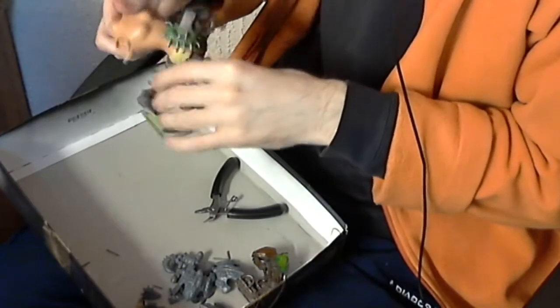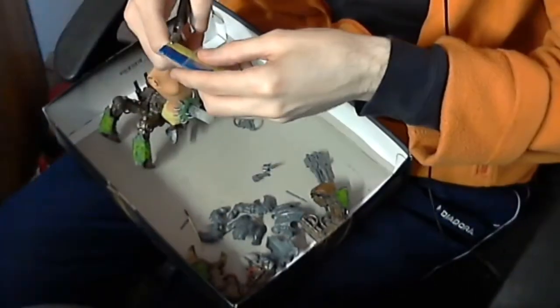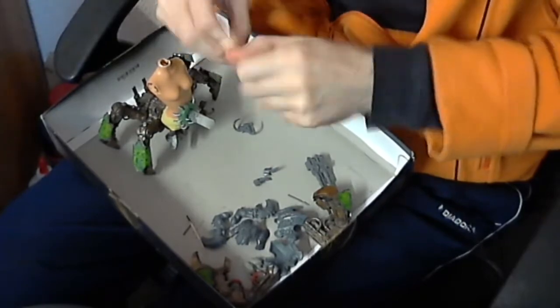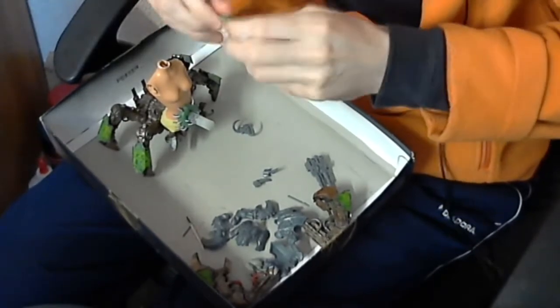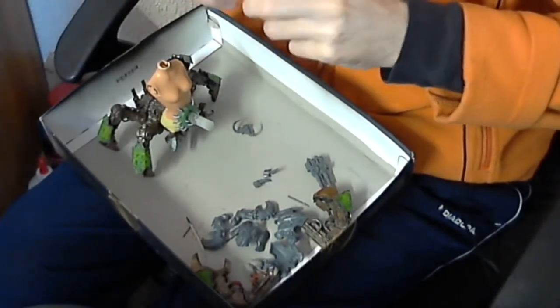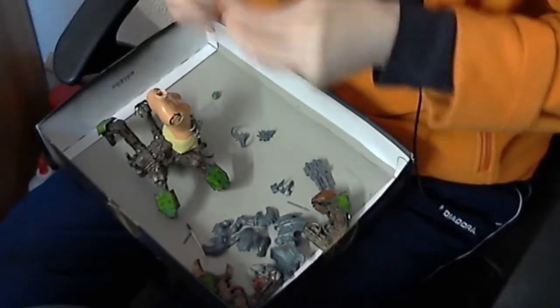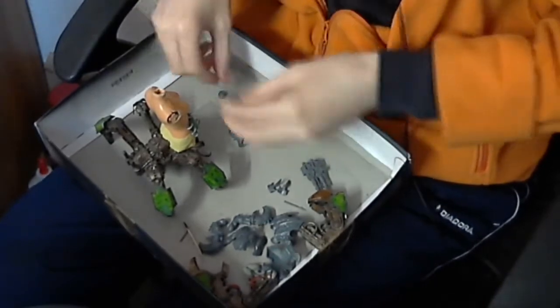I'm sure you're all loving staring directly at my groinal area for all this time. And there's how it looks when all the pipes are in — I think it looks quite handsome. I was so impressed that I decided I'm going to do that on some of the other body parts as well when I come to them. But for now I'm going to start decorating the gun, because it just looks kind of bland on its own. So I've got a chaos spawn head and a few nice random crabby bits that people sent me. One of them is almost a hermit crab shell type thing, so I'm going to attach the chaos spawn head with the horns to that, so it looks like some kind of crab slug demon thing on top of the gun. I think that's going to look quite tasty.